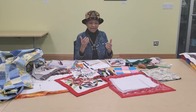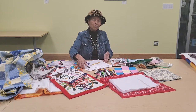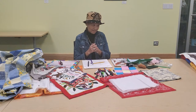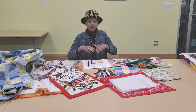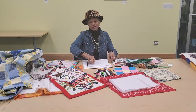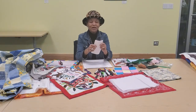But before we do that, I want to just show you how to just begin to think about, what am I gonna put on my square? And I have to warn you that when I started this, this single little square went from 1 to 6, and it went to 12 and 24 and 36. So it's like the more I was making, the more I wanted to make. So just be mindful that as you start this, this one square, it may end up being multiple squares. So what are you gonna put on this first square that you're gonna make?